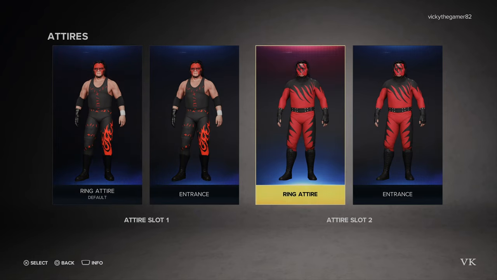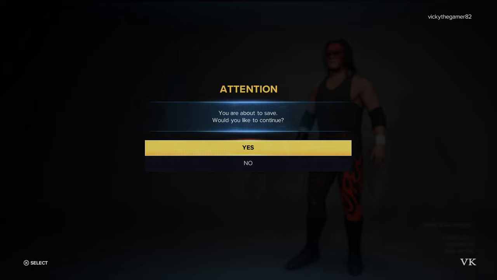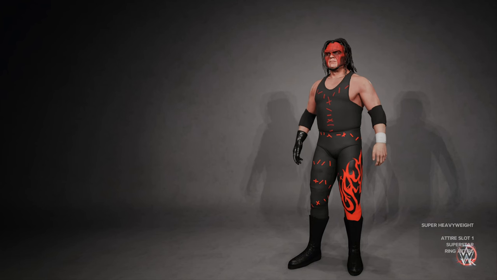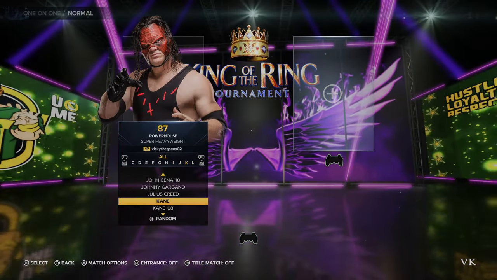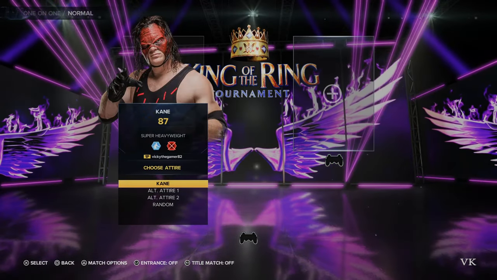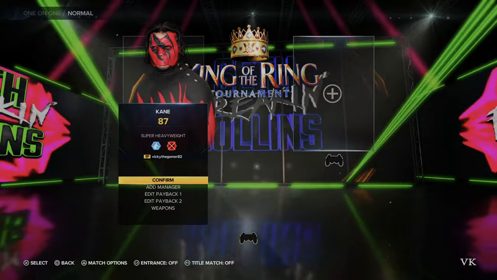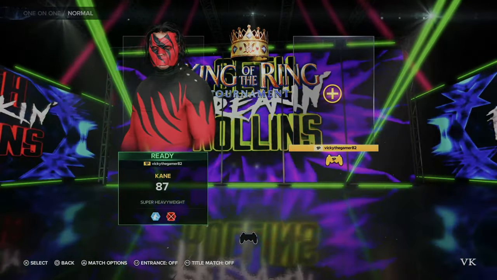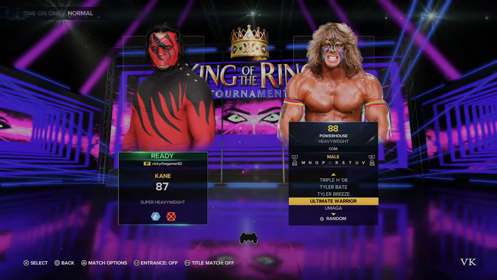So everything looks good. Now going back, I'm going to save it first. Yes. Successfully saved. Where is the KANE? Okay. So there is another attire. So I can select. Confirm. Here I'm going to choose Undertaker.